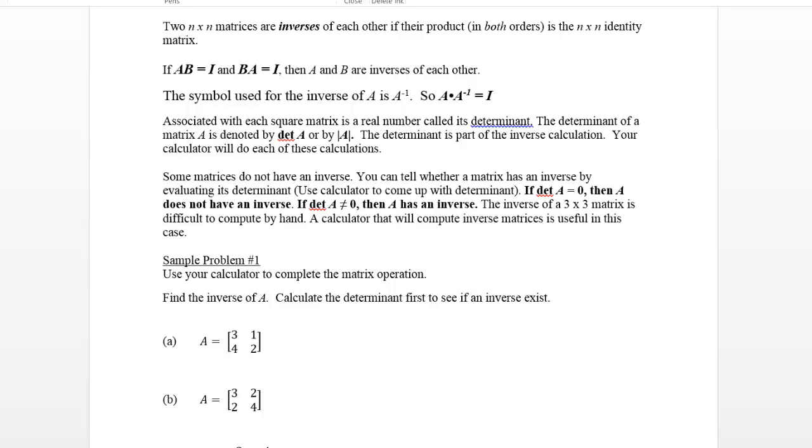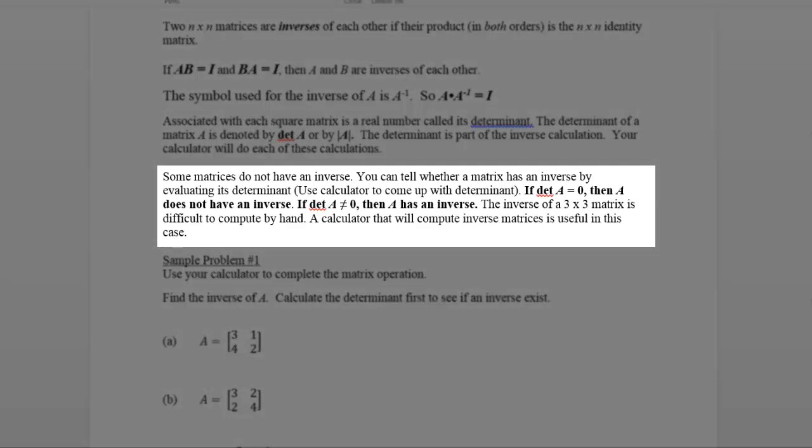Basically what we do with the determinant is it's part of our inverse calculation. And so it lets us know, if we solve the determinant, we can tell whether a matrix has an inverse or not by understanding what that determinant is. Now, if that determinant is equal to 0, then the matrix does not have an inverse, and you'll understand that a little bit better when we show you the manual calculation of an inverse to come later in class.